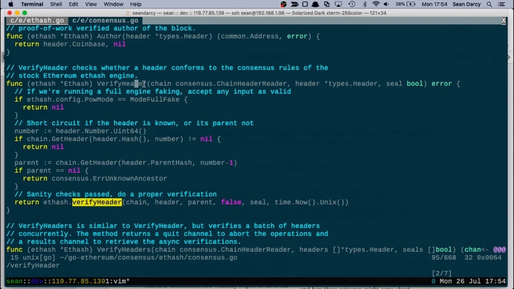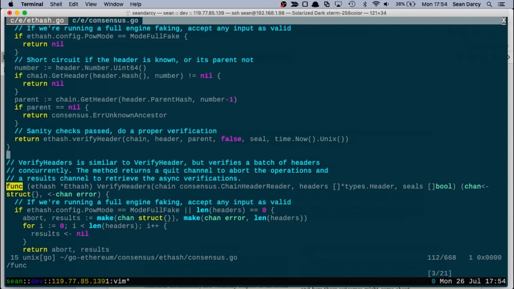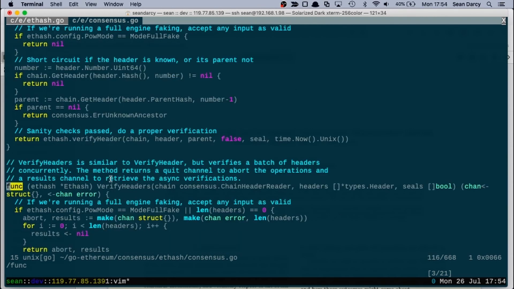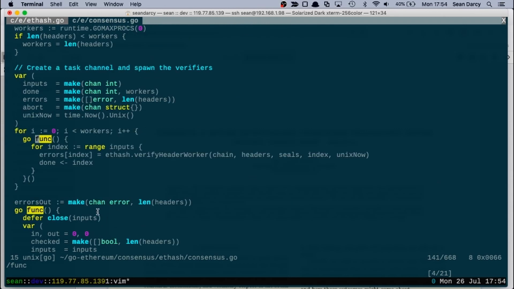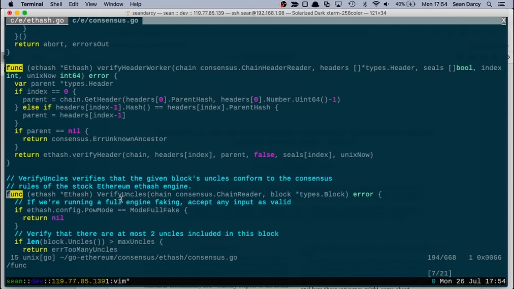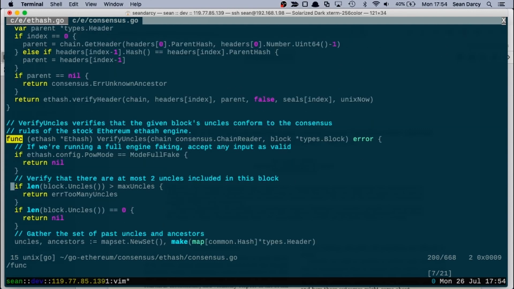So we've got our 4, we've got 1. If we can kind of see function 1 here, when we receive a single block from peer-to-peer. Verify headers when we're syncing. Verify header workers makes this batch syncing faster due to threading. And then verify uncles is unrelated. It's going to be very similar.